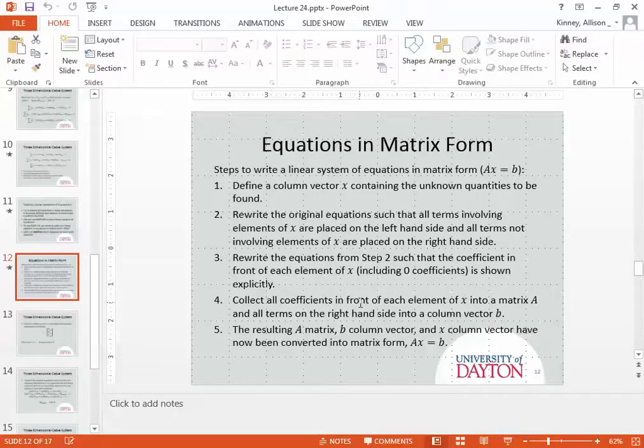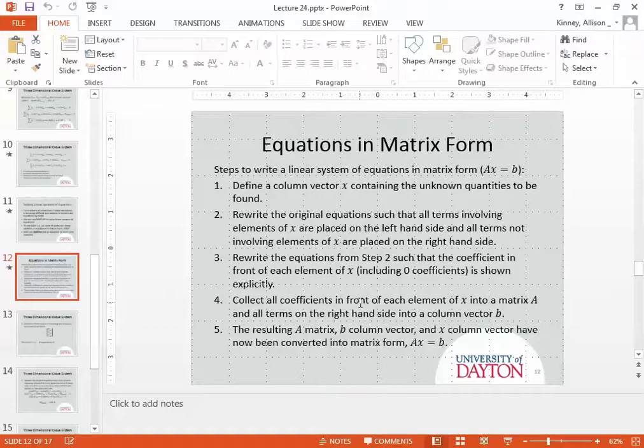Does it matter which order I put these variables in my x vector? No. But what's important about that order? Once we picked it, we know what it is, and then we use that to help us define the order of everything else that we set up in our matrix form of our linear system. So it doesn't matter what order we pick. I could flip all these around however I decide, but once I've picked an order, I have to stick with it and be consistent in everything else. So I've got my x vector. That was the first thing that we did.